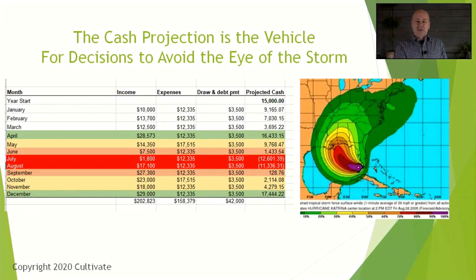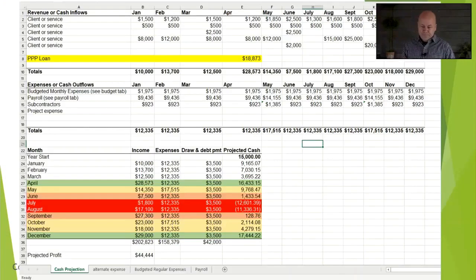This is just a fictitious illustration that's in the template that we provide to you, where you can plug in how much cash you have at the beginning of the year. And then we're going to show you some tools that feed into this table where we can pull in our cash inflows, which are sometimes income, but aren't always income and revenues. There's other kinds of cash inflows, expenses that we have, and some other cash outflows that we'll have, along with some draw or debt payments that we might have. And we'll touch briefly on why those are different from income and expenses.